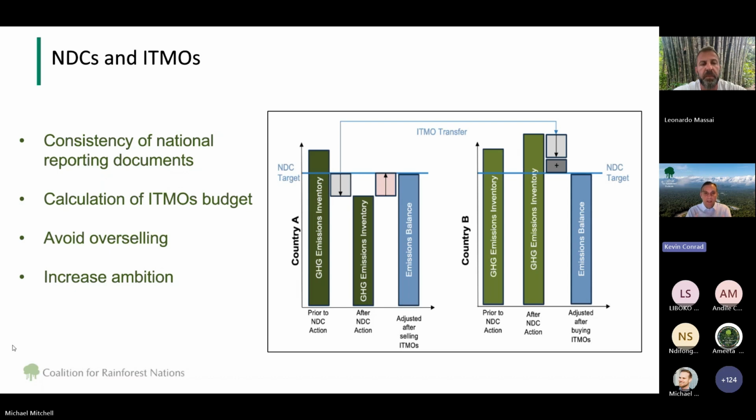The key here, though, is to avoid overselling. If we are not doing this under the construct of a global accounting system and increased ambition every 5 years, and credits that can just come out of a system without any limitation, two things are going to happen. We're going to have a very low price, and with a low price, we're not going to have the necessary abatement that we need to see in order to keep our Article 2 objective in line. Next, please.